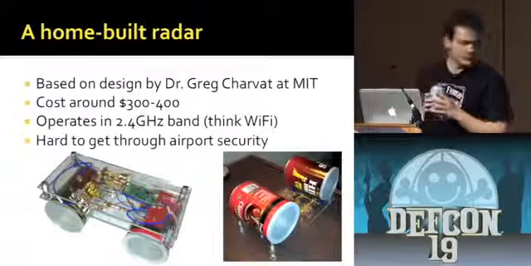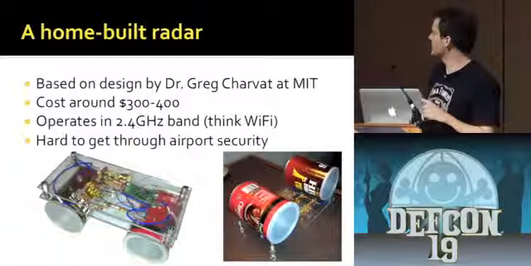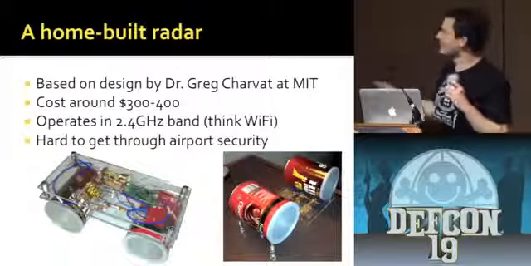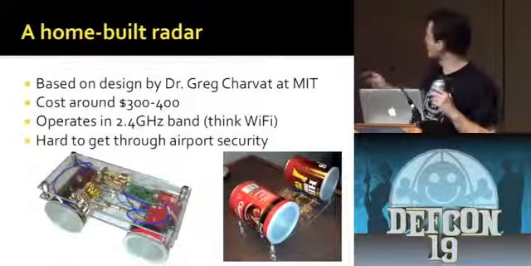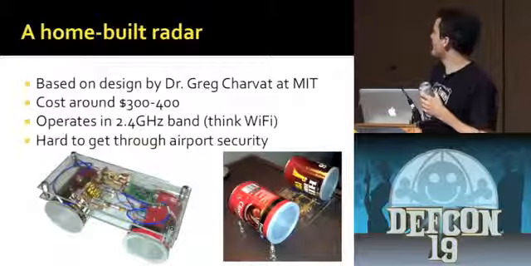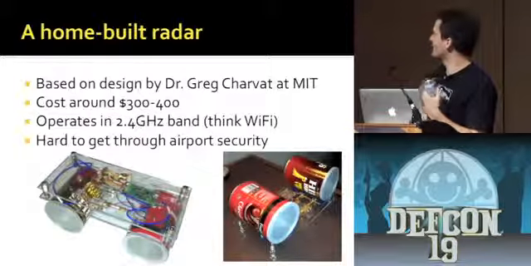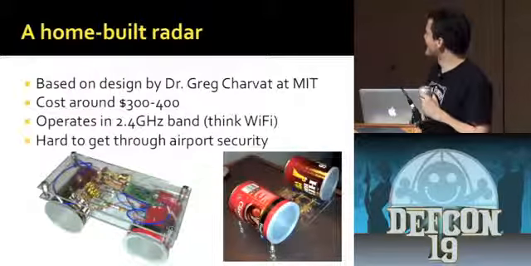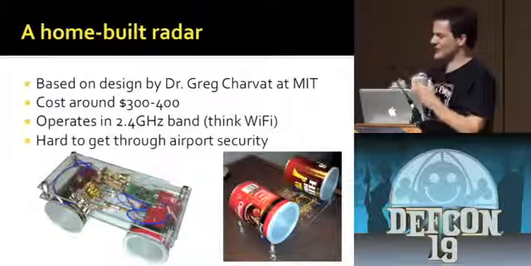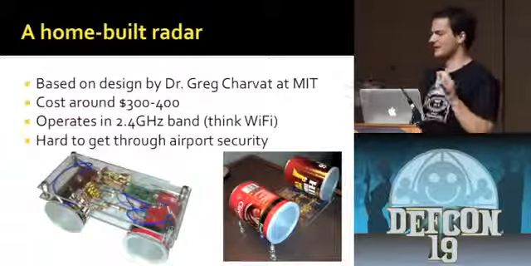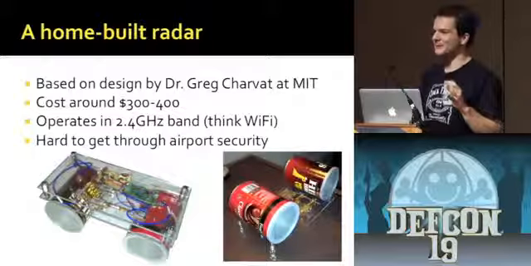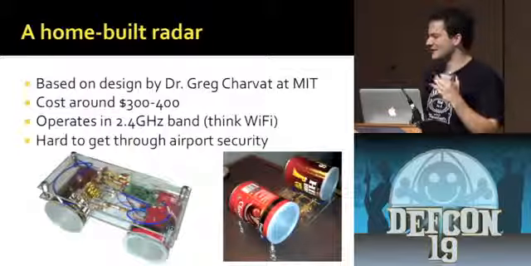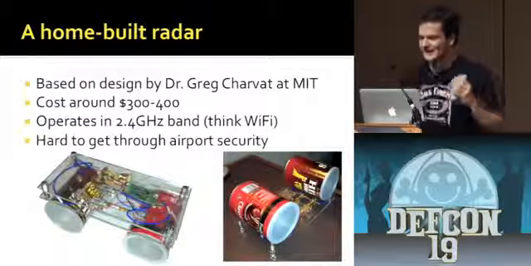The downside, at least with the one that I built, is that it's really hard to get through airport security. They give you a lot of trouble if you try to take something like that on the plane. When I went through the check-in, I flagged the guy down and showed him this thing, and he's like, "What the hell's that?" And I tell him it's a radar, and he's like, "Well, what's that?" So I was like, okay, you can look in here or something. And then his comment was perfect. He just says, "It looks like a bomb." And I was like, well, I'm glad I didn't say that. But anyway, eventually they did let me through, and I was able to get here. Hopefully I'm not on a watch list now.